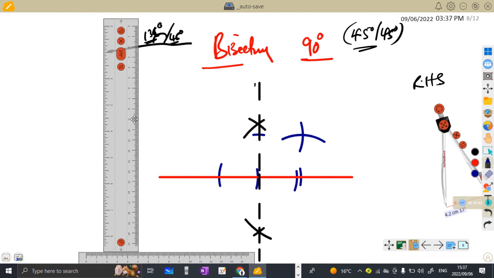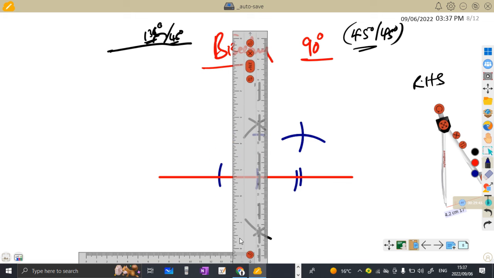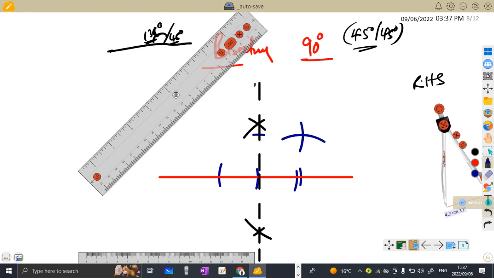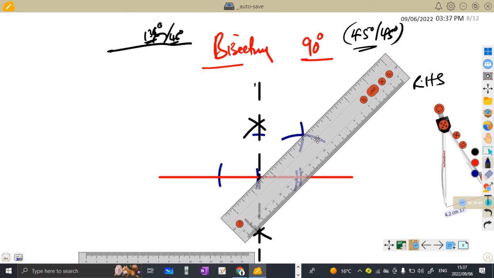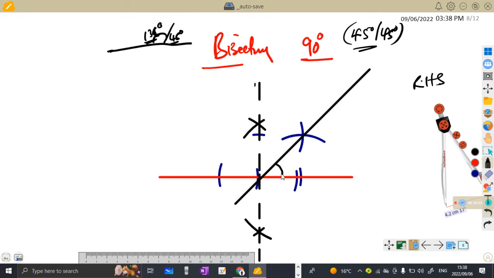So with these two, I can actually join these two here. So let us see what you're going to have from this part. If I join, I'm going to obtain an angle of 45 degrees. Now it's a continuous line because I actually need this angle. So this is the angle that I need here of 45 degrees, and this angle also is 45, but do not indicate this because we do not need it. We indicate the rest of the angle that is on the line. This is the angle that you're supposed to indicate. So if this is 45, this will be 135 degrees.